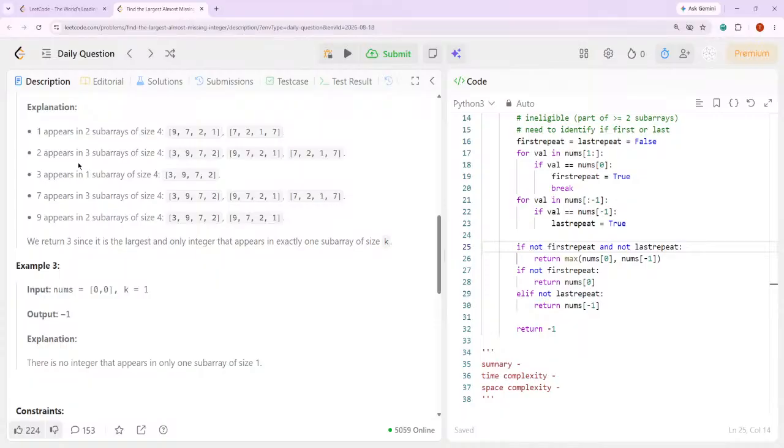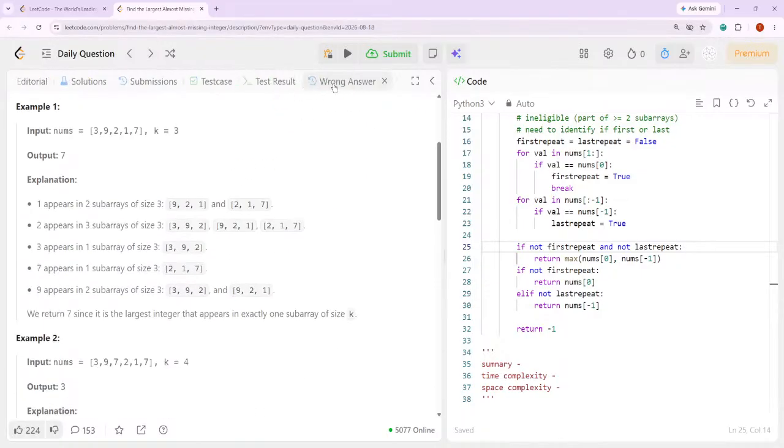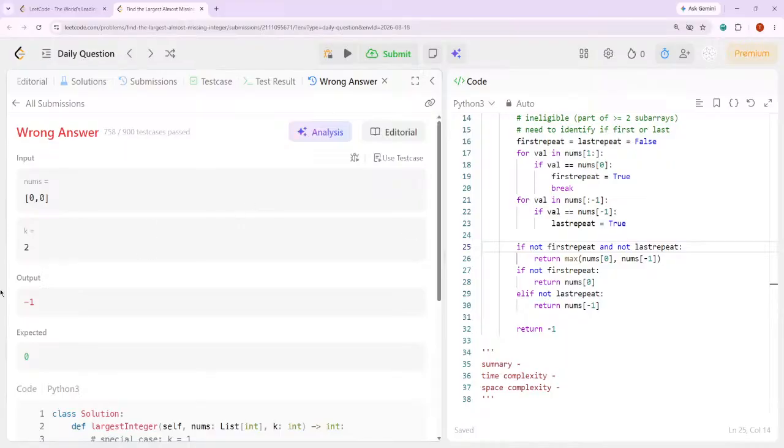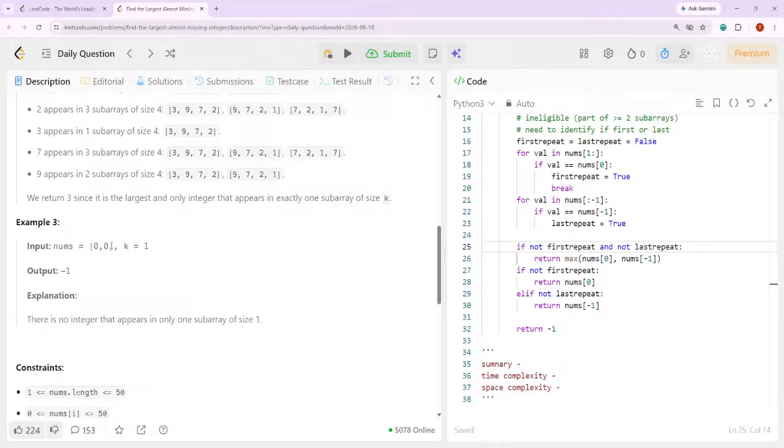So if it covers all of the array, then I would look for the biggest one that appears once. No. If it covers all the subarray, the subarray covers all the array.